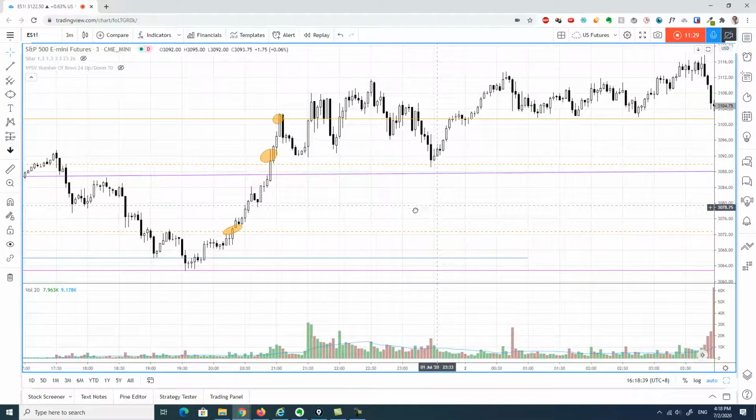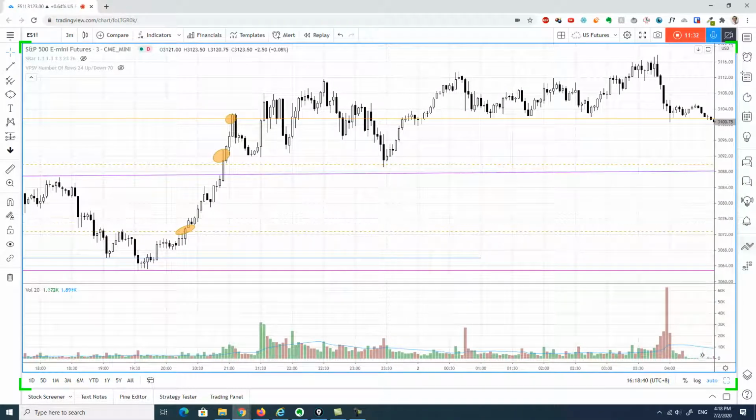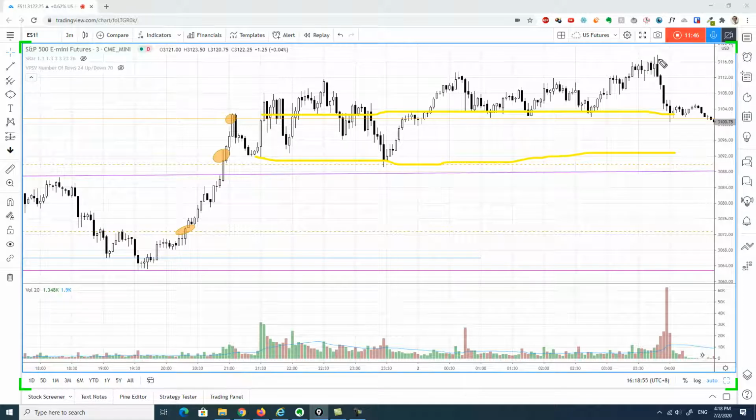During the US session, I didn't really see opportunities to go into a trade, and you can see that it is a pretty tight range here. This is the low, and I think that's the high here. So they close at the high. The range is relatively narrow, and I don't really see a good setup there. So no trade during the US session.